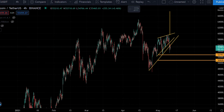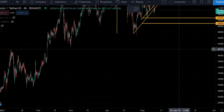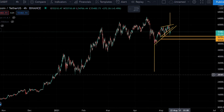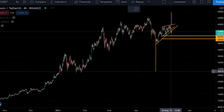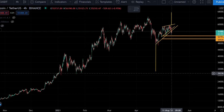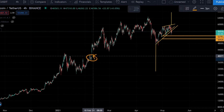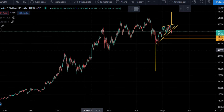But if we did break out, the price target of this M pattern is very low, and I personally, guys, do not think this will be happening, because we are breaking below some very key support lines. So this price target will be 30,000. Now why I don't think this could happen is because we have Elon Musk, who bought in and announced his purchase here. This is going to act as great support, and we also have a great support area, 53,000.